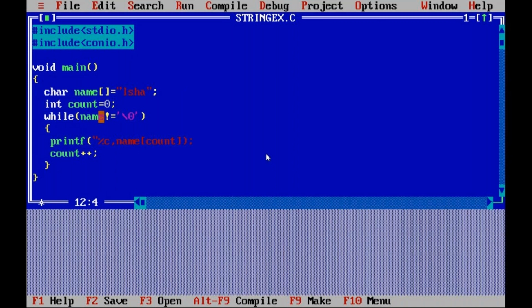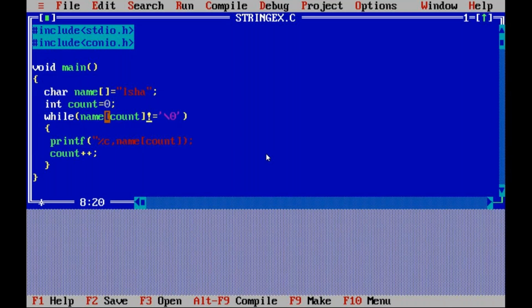Here we are going till we reach the \0. We want to print it, since this is the identification that the string is completed, and so we have the count of name.